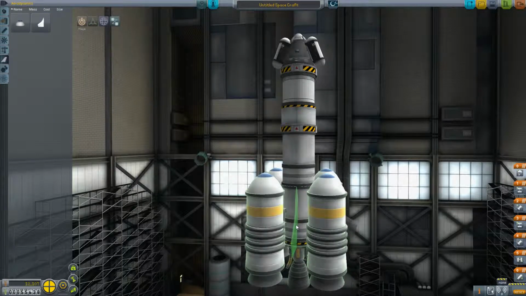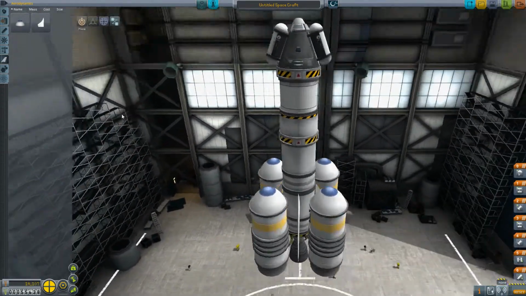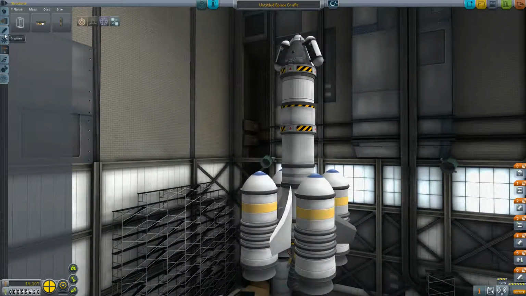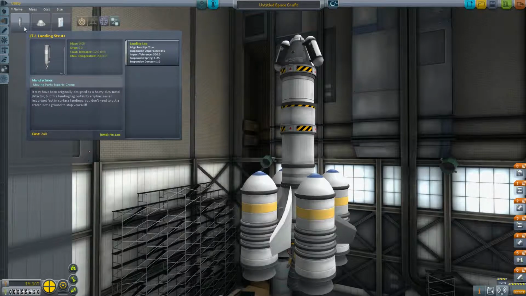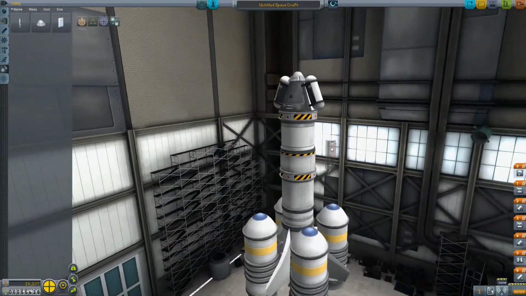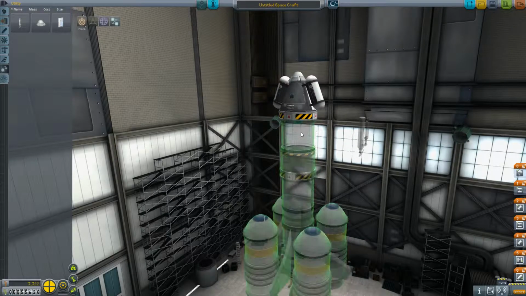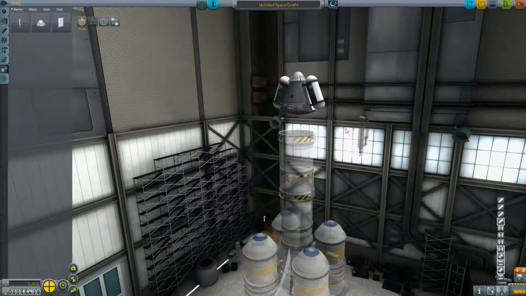Put some winglets on here. Put four of them on, I guess. Yeah, four, why not? I don't have anything else I can really put on. Maybe landing legs to cushion our descent a bit. I don't know. Let's do it like this. Can I even put these things on? Okay.